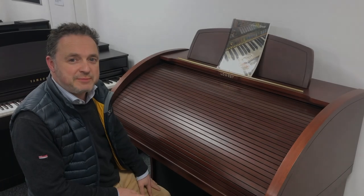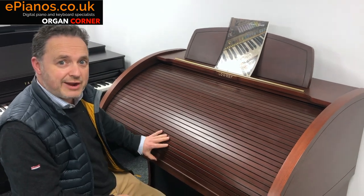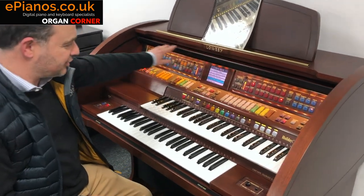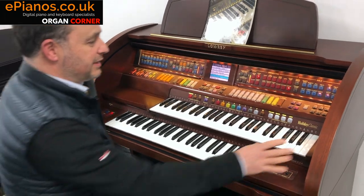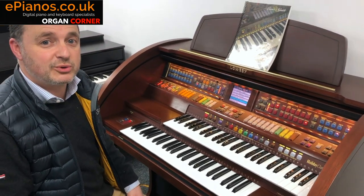Hi, I'm David Cooper from ePianos and Whitley Bay Organs, and today I'm going to show you this beautiful Lowrey Holiday Classic. A Holiday Classic is a beautiful instrument both in cabinet but also in the features, and it's got that lovely warm Lowrey organ sound that we all love.